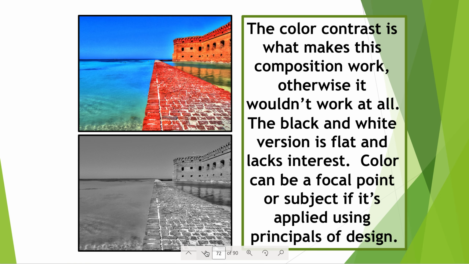So color contrast makes that composition work. You know, the black and white version is pretty flat. It lacks interest. So your color can be a focal point in your subject if it's applied using the principles of design, right? This worked. The color changed everything. This is Dry Tortugas off Key West. It's just, this works compositionally. This bottom photo is black and white, but what really makes that shot is the color.